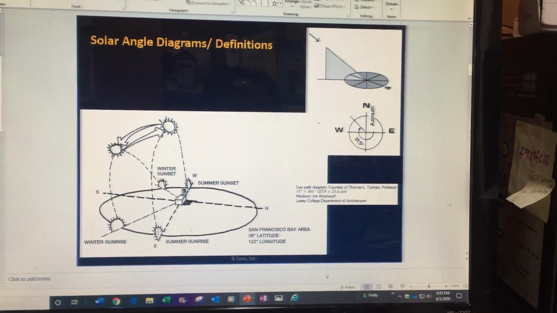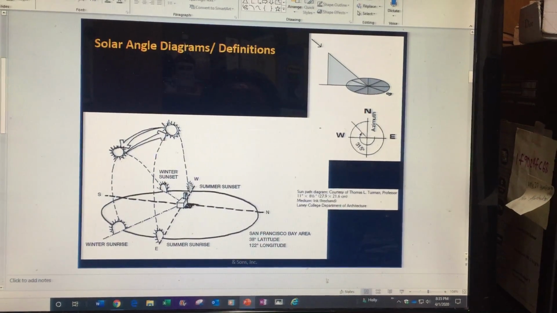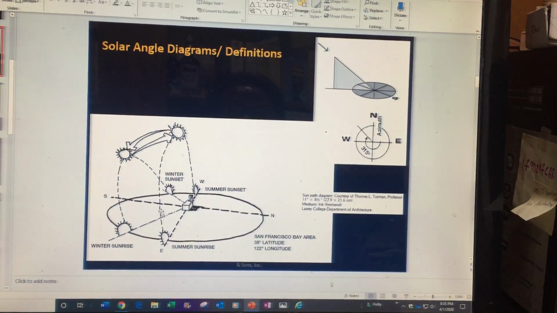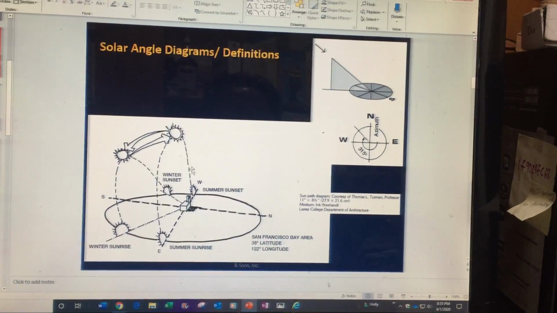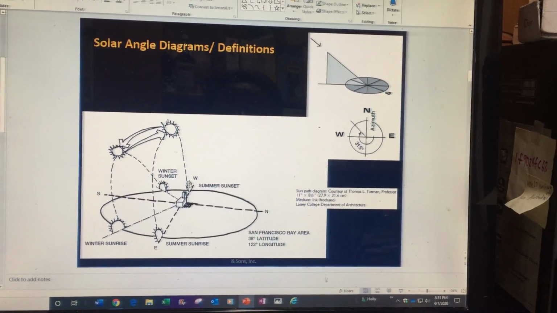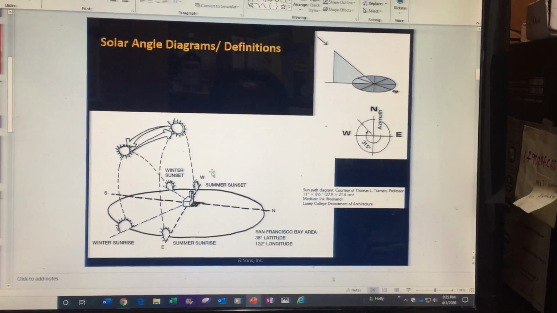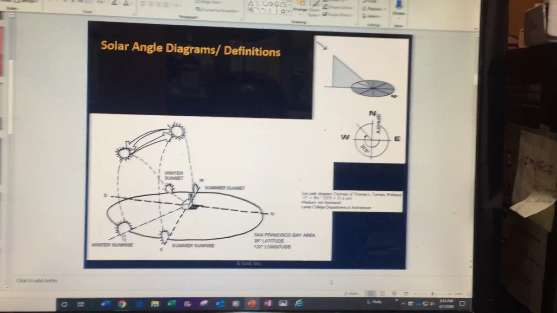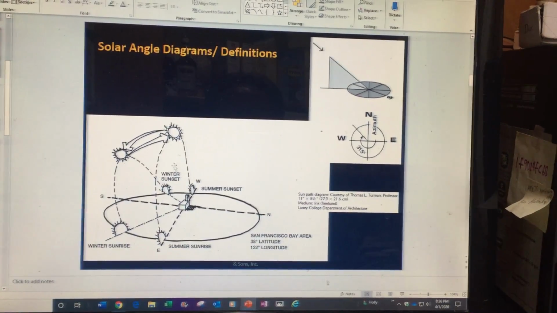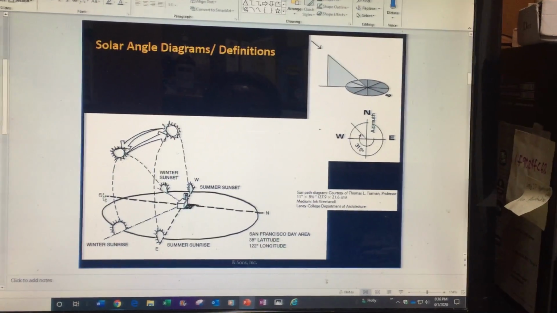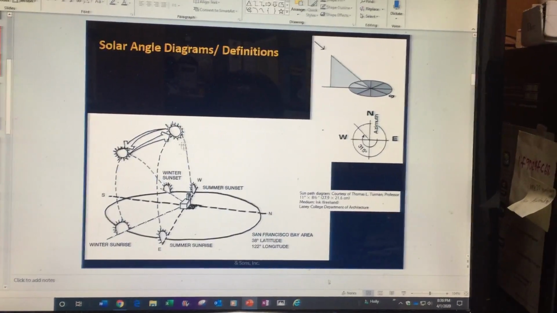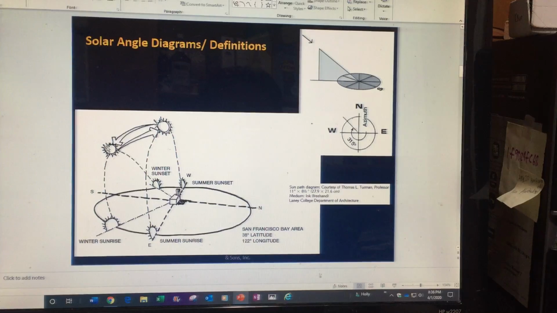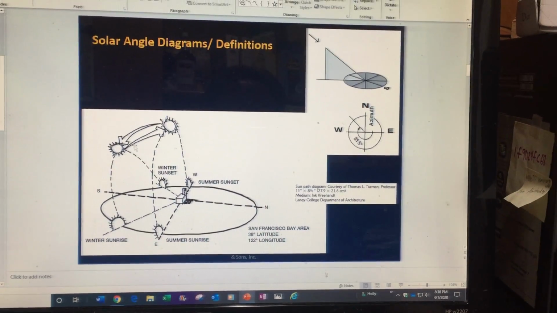Okay, so now, talking about that, let's go a little bit into the sun. The sun goes from the east to the west. In the morning it is in the east, sunrise, and in the afternoon it goes to the west side. However, it depends on the season. For example, in the summer it goes like this, but in the winter it goes a different way. That means it goes lower, not directly on top. So the sun usually goes from east to west through the south direction.